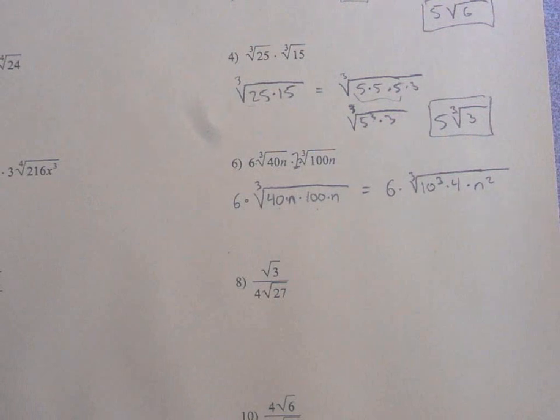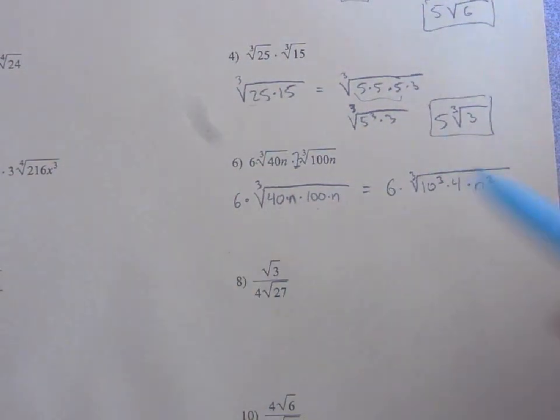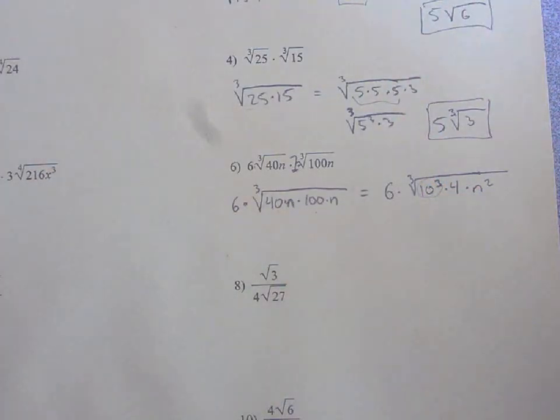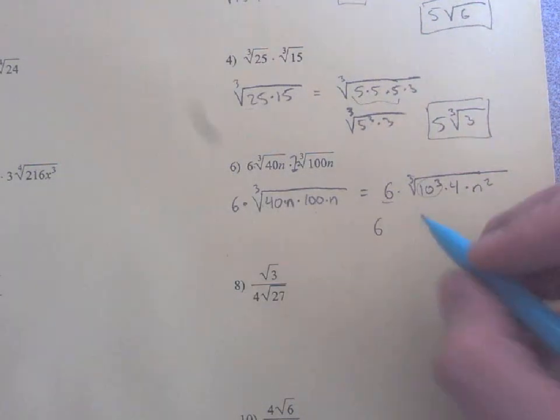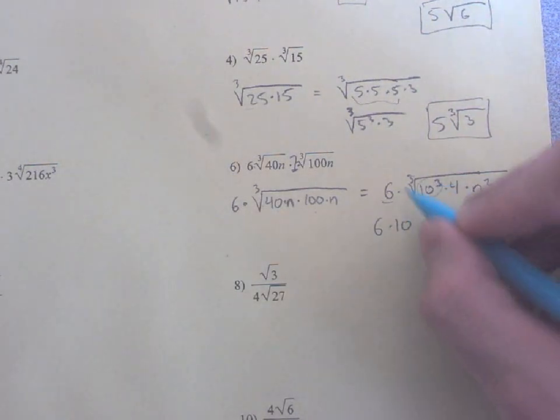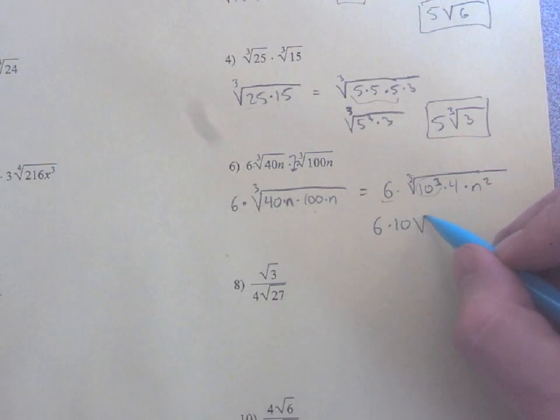So the third root cancels the third power, right? So anything that has a third power is going to kind of jailbreak the third root. So I'm going to get a 6. The 6 is on the outside from the beginning, but now I have a 10 that's coming out as well, and it's going to multiply that 6 that's already out there.